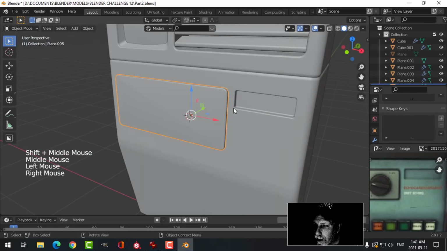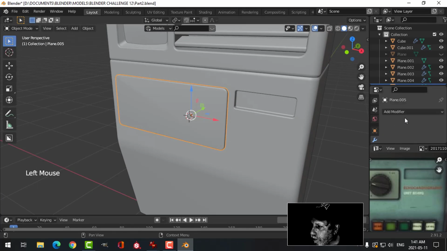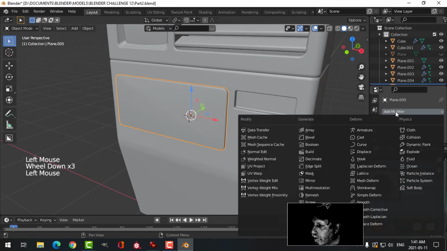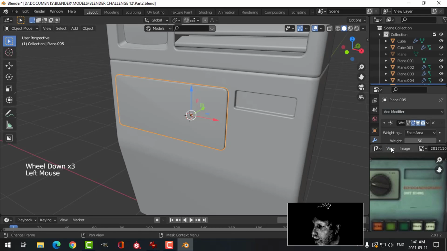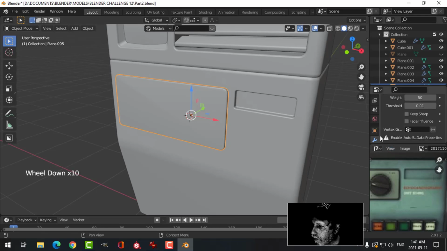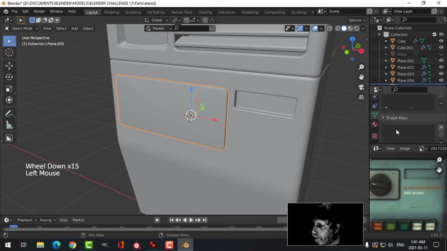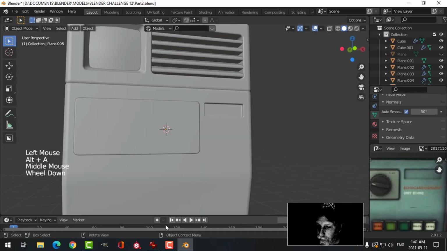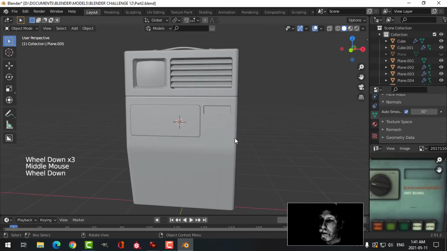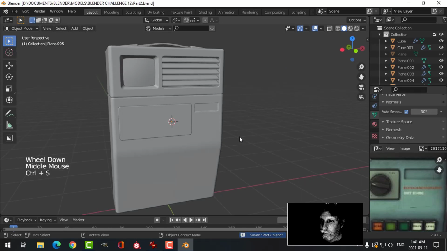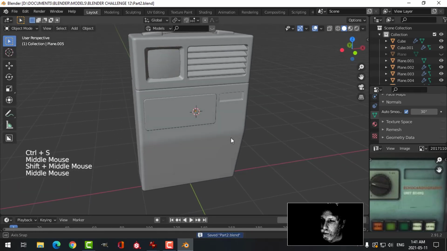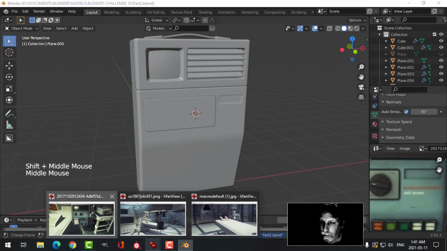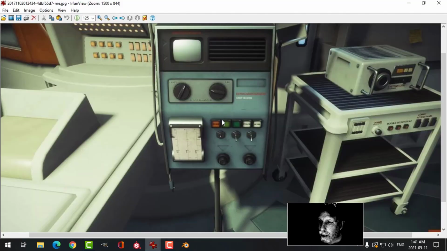This, I don't know if I did any of that kind of stuff to it. Let's do weighted normal. And let's do that. Okay. So this is what I have so far. Let's just move on and do as much as we can.